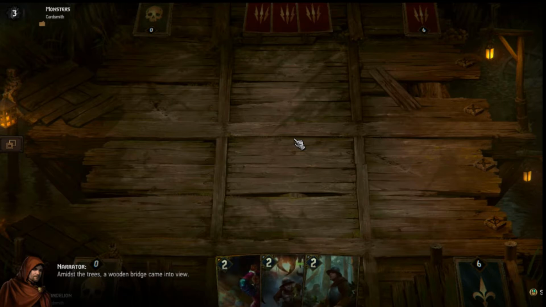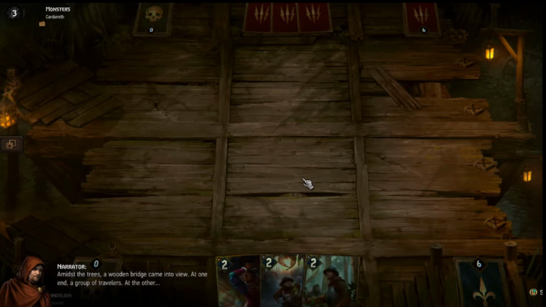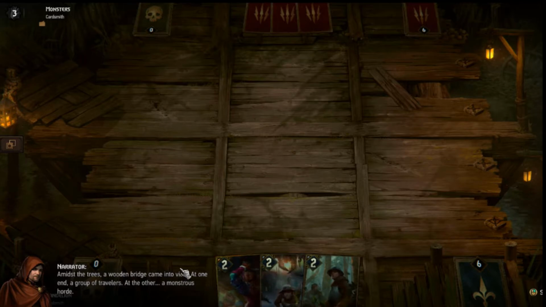The trees, a wooden bridge, so they came made into view. Look like Thronebreaker. At one end, a group of travelers. At the other, a monstrous horde.